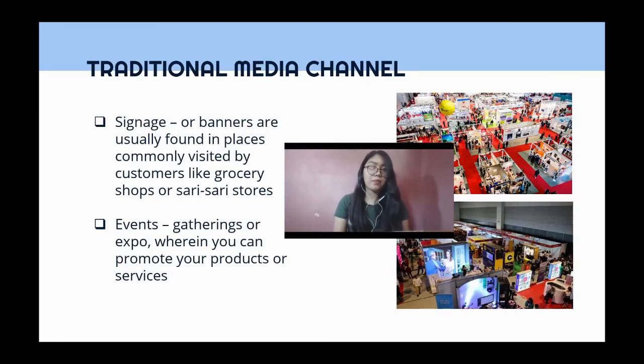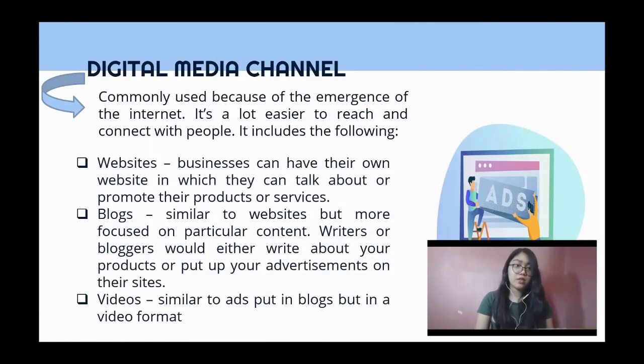However, since we are now in a digital age wherein a lot of people are on the internet, marketing must keep up. So in order to reach a lot of people, they are now into digital marketing. Digital channels are commonly used because of the emergence of the internet, and it's also easier to reach and connect with people. These include the following.